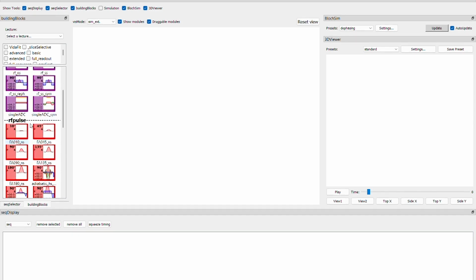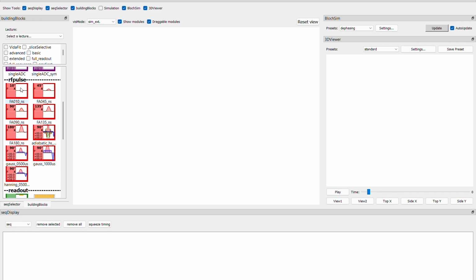Below that, there's a category named RF pulse, with different RF pulses applied along a specific direction. Here the X direction is predefined, but the phase you can change individually. So all individual pulses can be further specialized.